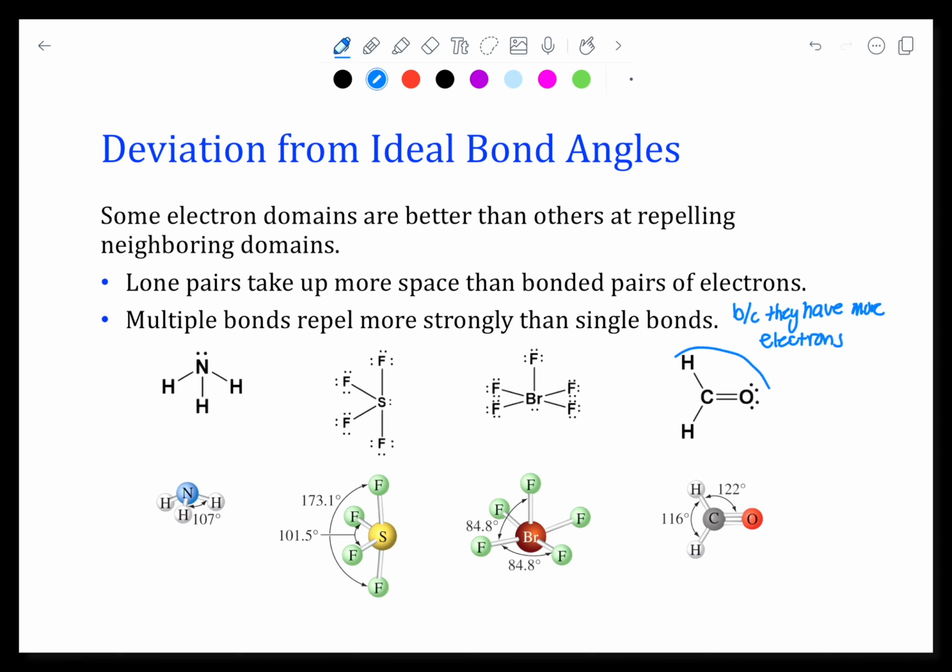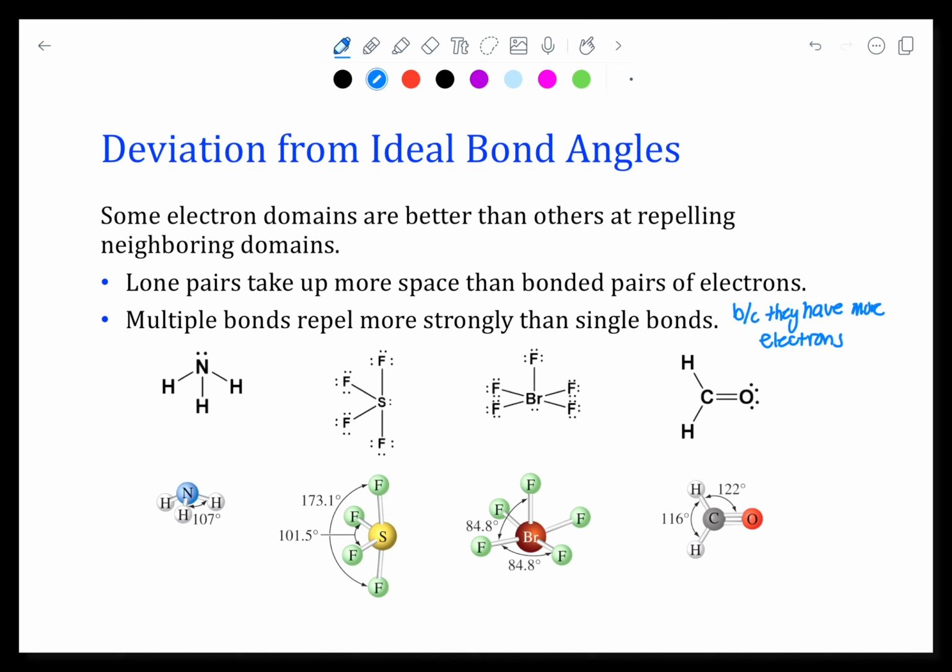Right? So if you look at this structure here, I have 2 electrons in that bond, 2 electrons in that bond or that domain. But in our double bond of C double bonded to an O, I have 1, 2, 3, 4 electrons. So if I'm looking at electron domains, I have 4 electrons in this domain, but only 2 here and 2 here. So they're going to repel much more than if that was just a single bond. Okay, so we see that the bond angles become affected by that fact.